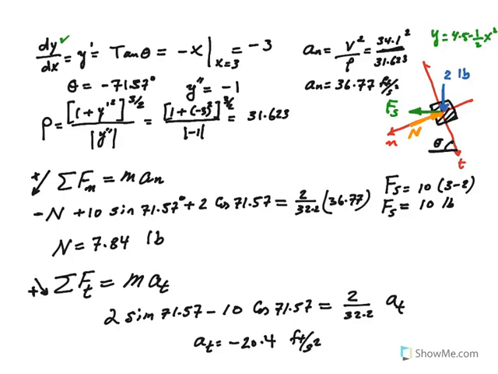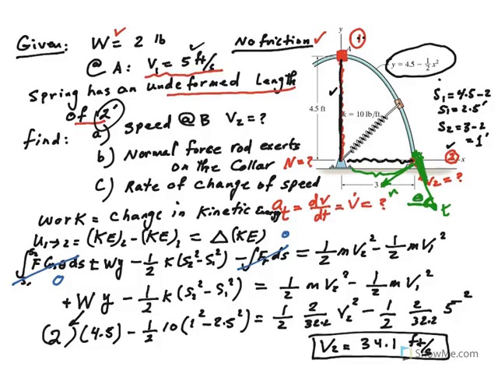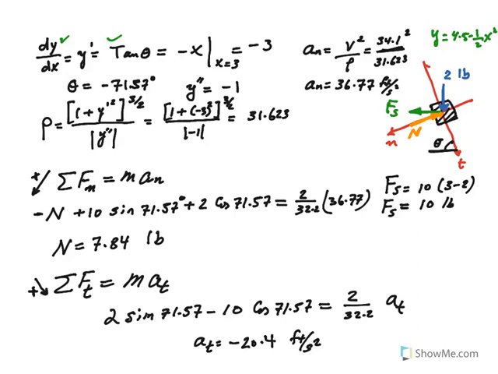If you go ahead and take the derivative of that, y prime becomes minus x, right? If you plug in x equal 3, that becomes negative 3. Take the inverse tan of that and you get 71.57. That would be this angle. Negative just means it's a negative slope. But the magnitude of this angle, theta, is 71.5, or a little bit more than 71.5.